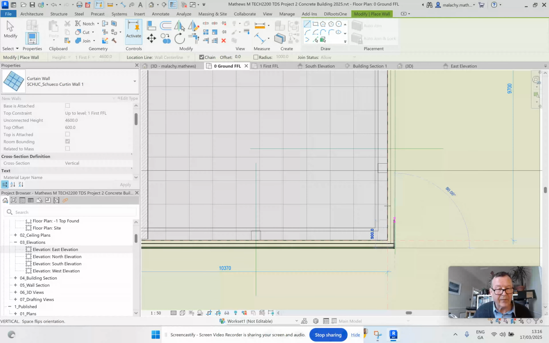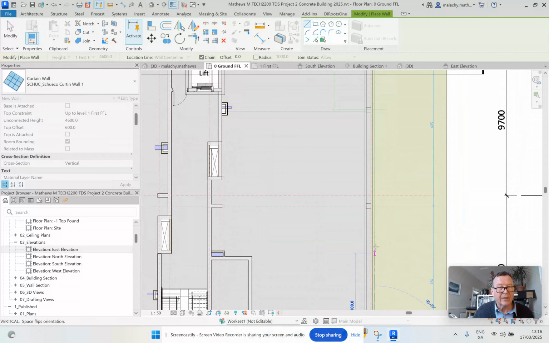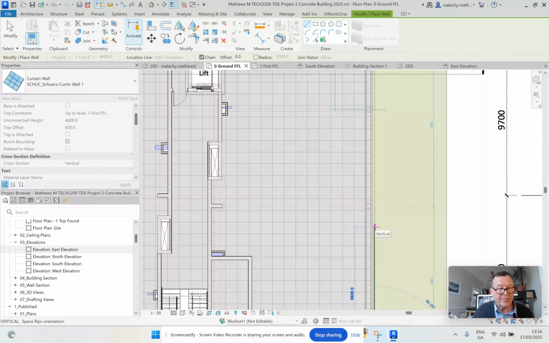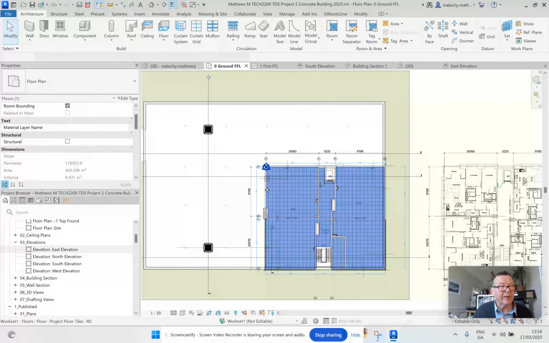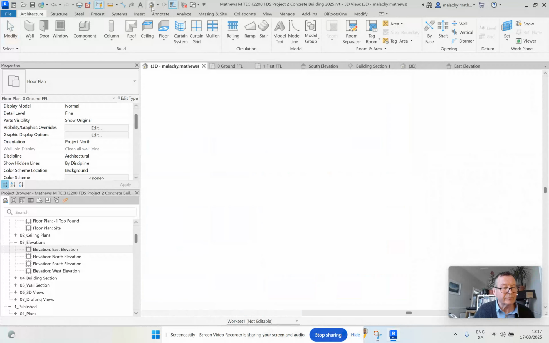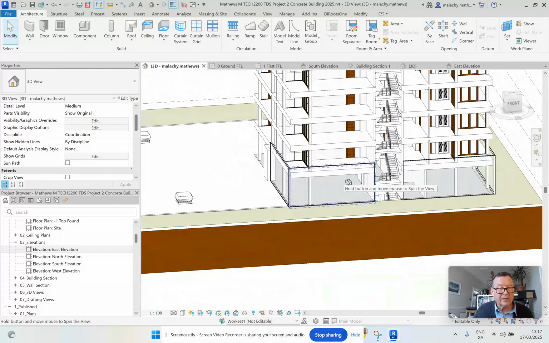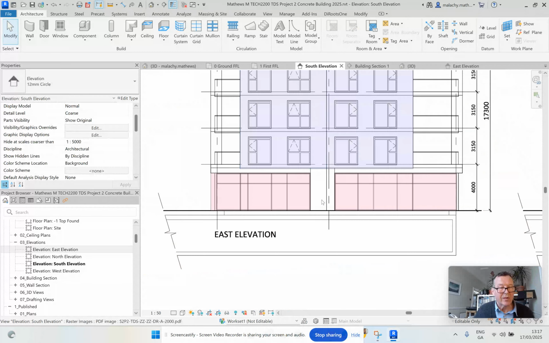Now let's come up here. And yeah, there's probably a block in here as well, is there? So I'll just bring it up as far as there for the moment. Right, now let's take a look at that in 3D. Now you can see how that has come up. Let's go into a south elevation, and it's here we want to be.